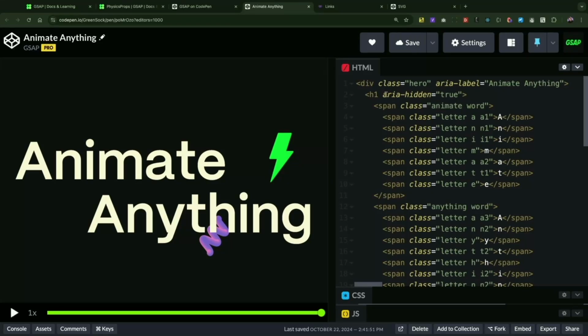So you'll see here we've got a heading that's split up into individual letters. And screen readers can't read that. They'll read out each individual letter. So we've got an ARIA hidden label here, and then we've got an ARIA label letting the screen reader know what text is there. There's a few different ways to handle this.